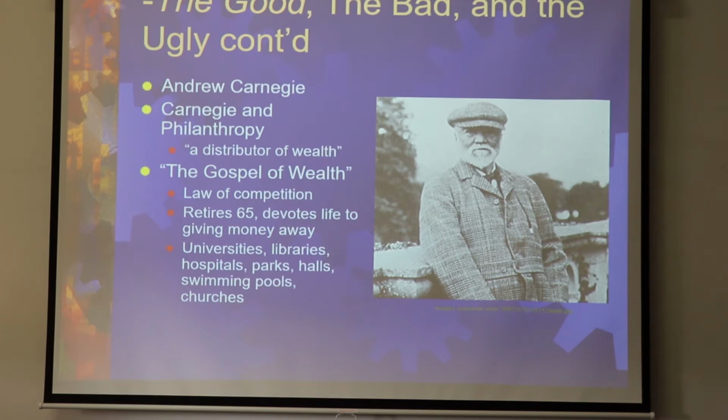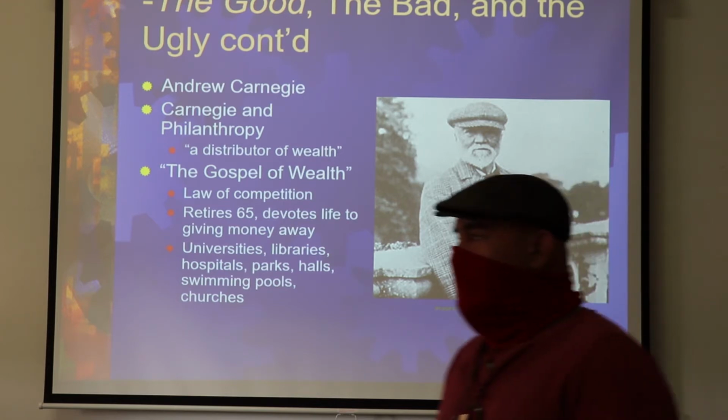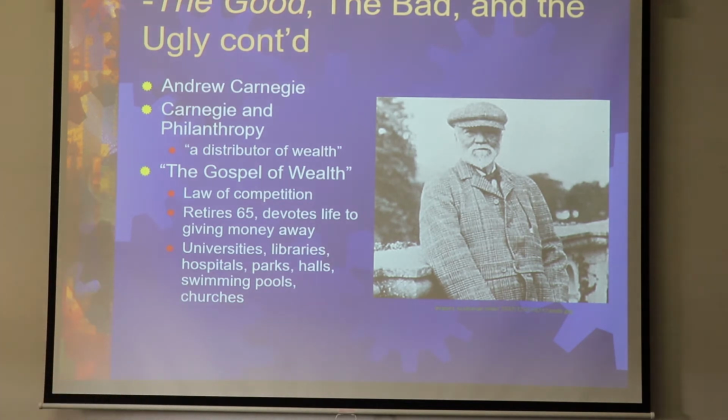So he built universities, and he built libraries, those Carnegie libraries, where he'd buy the land, he'd pay for the building, he'd pay for the books to go in that building, he'd pay for the librarian, until that city had the money to support it by itself. Like Dallas, our first library was a Carnegie library.